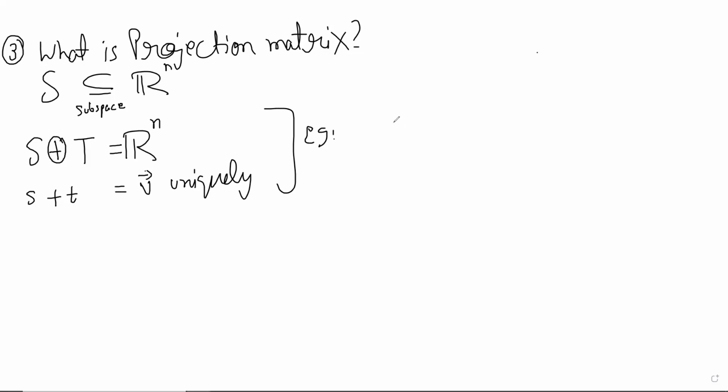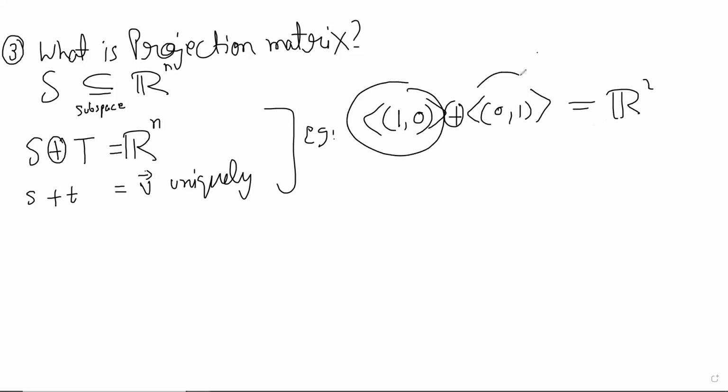The span of (1,0) and (0,1) in R square. Span this line and this line, and you get R square. But this is not a good example. This is just saying basis, as any vector can be uniquely written using this and this, one vector from this and one vector from this. That is basically the same thing. Can you give some other example?